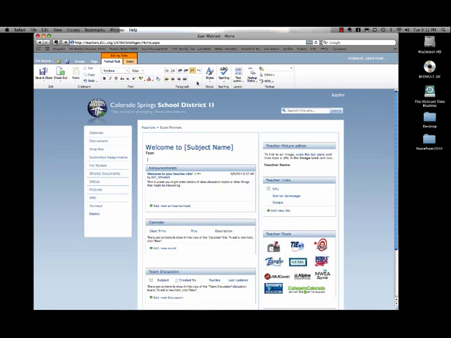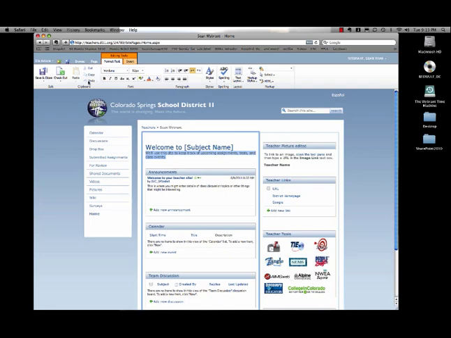You can change alignment. You can put in numbered lists. You can add in additional styles. You can do a spelling check on your page. You can also add in HTML code if you are an advanced user. Please don't mess around with the HTML code until you know what you're doing with it, though, as it's very easy for you to put in something that can cause problems for your site. So those are all tools that you can use up here. Now you can save any changes that you've made. You can undo any changes that you might have made as well.